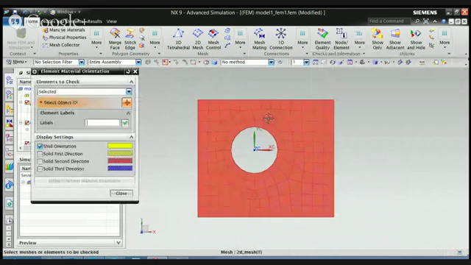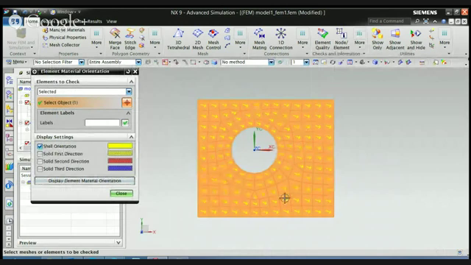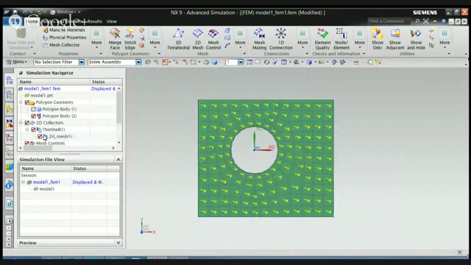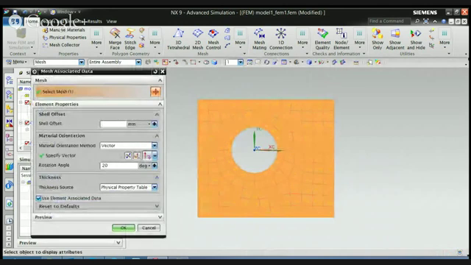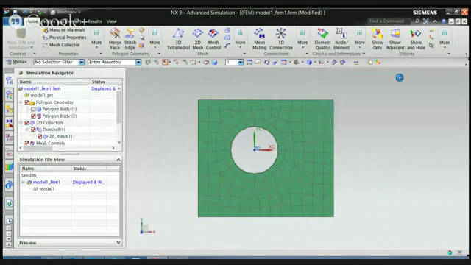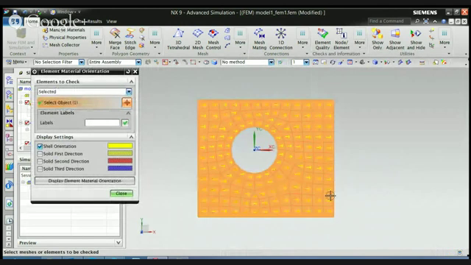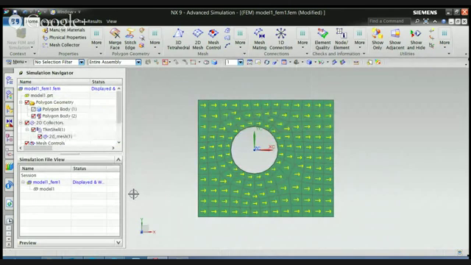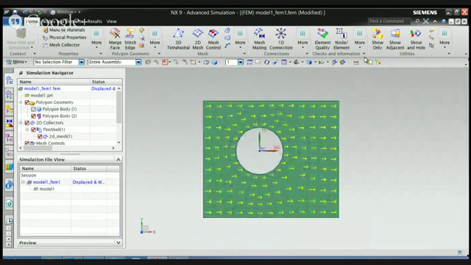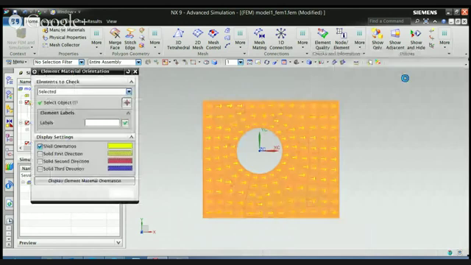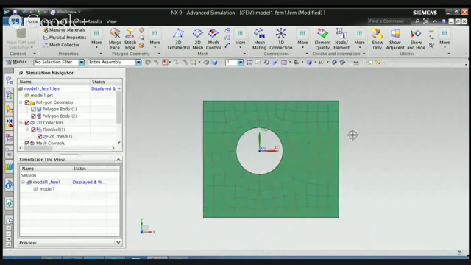Now if I choose display, can you see it has changed? Before it was different, so now you can see this is the 20 angle. If I change to 0 degree, I will find it changes. Everything is changed. So this is the way you can change your material orientation. For revolved geometries, you can change your material orientation by using orientation angle, and for this kind of materials you can use vectors. Now I can close it. So this is the way you can do the material orientations and assign the directions.